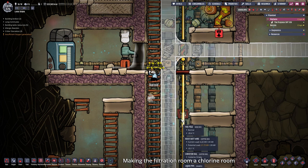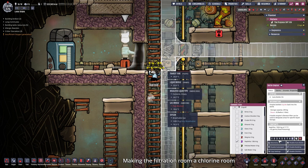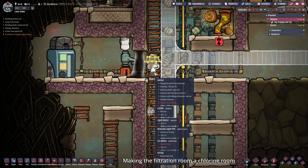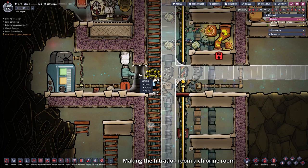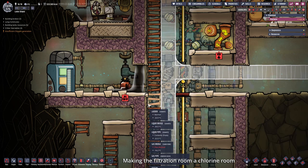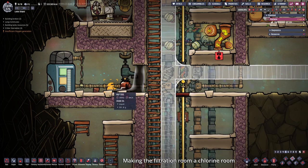After one hell of a ride, Harold finally delivered the naphtha. And we have 138 kilograms of that. Here they dropped 5 kilograms of it. Let's drop a little bit more. Sorry, I'm still following Harold. Stop that. 7 kilograms. 19, that's enough. And now we can sweep up this tile.